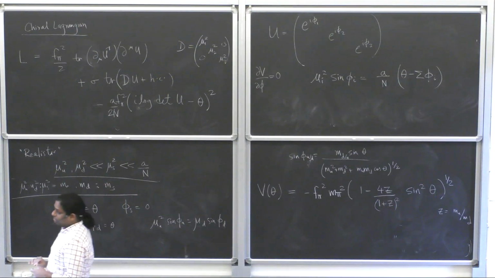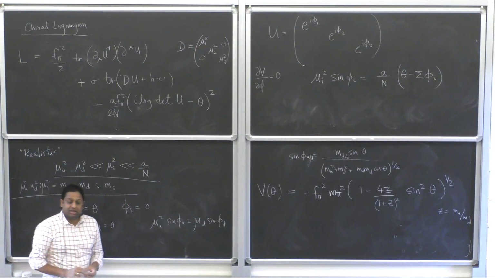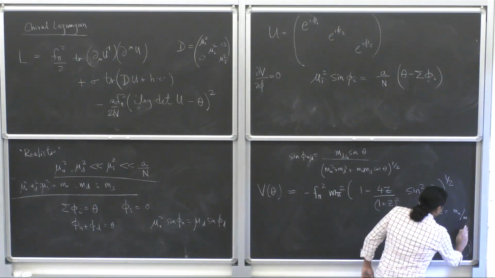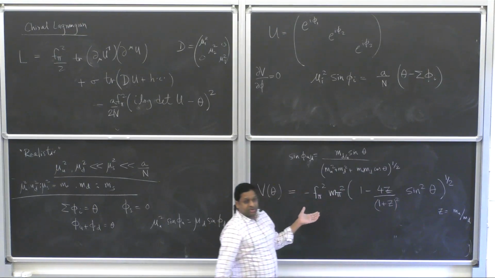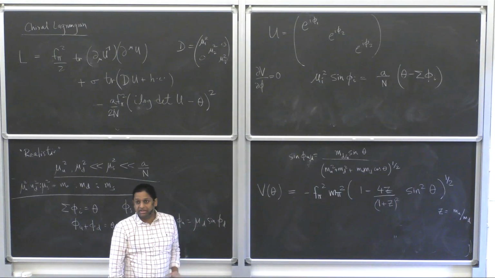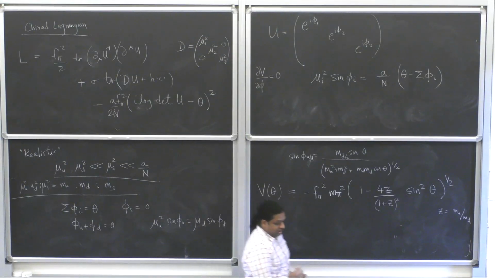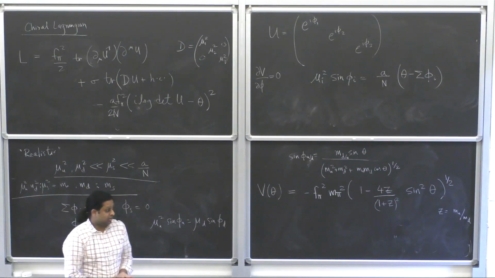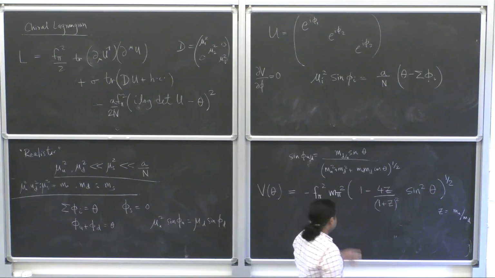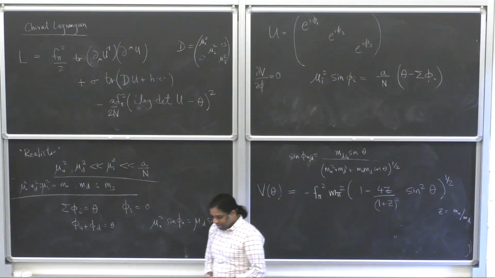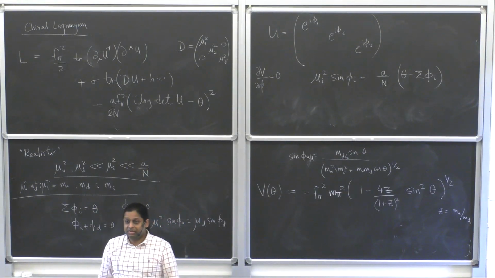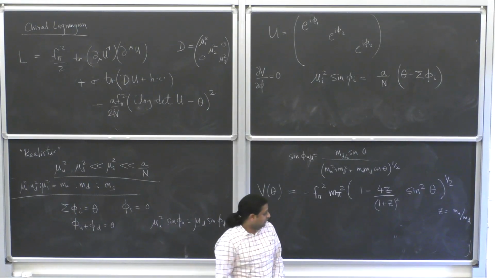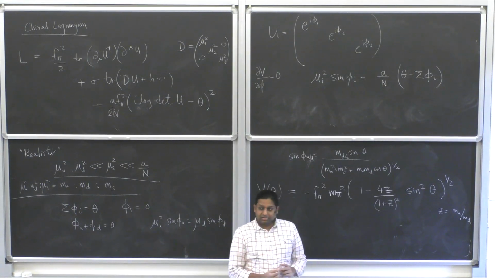So at leading order, we can actually calculate the theta dependence in the chiral Lagrangian itself without knowing details of, these are all quantities that are measured or constrained by low energy data. We didn't actually need to know anything about strong interactions to get to this dependence on theta. Okay, if we wanted to do the same thing for pure Yang-Mills, without light quarks, as we'll see, we don't have as much quantitative information in that case to say something robust quantitatively for all n. Okay, any questions about this so far? Yes.